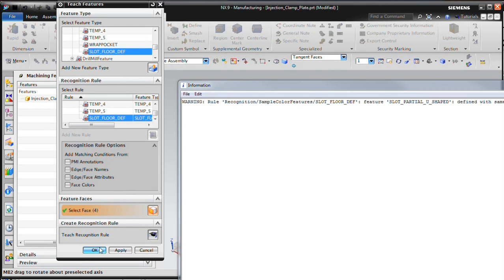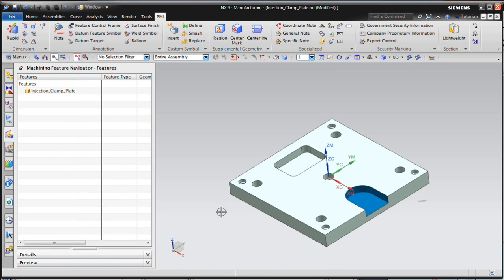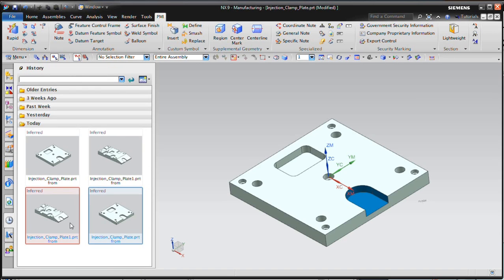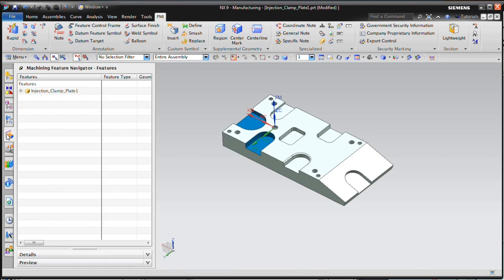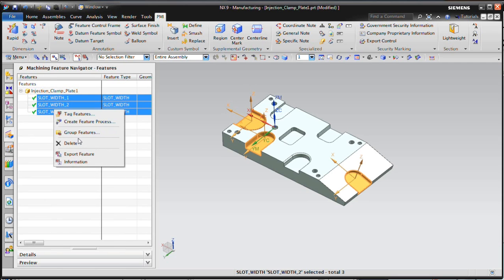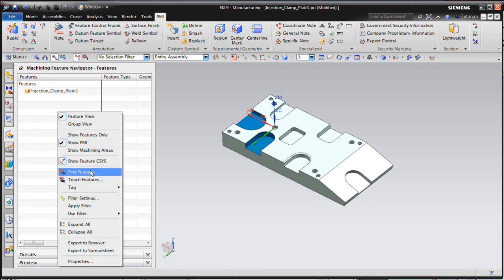We'll teach the recognition role. Okay, back to our other part. Before I begin, I must delete the other definitions. And now let's find features.